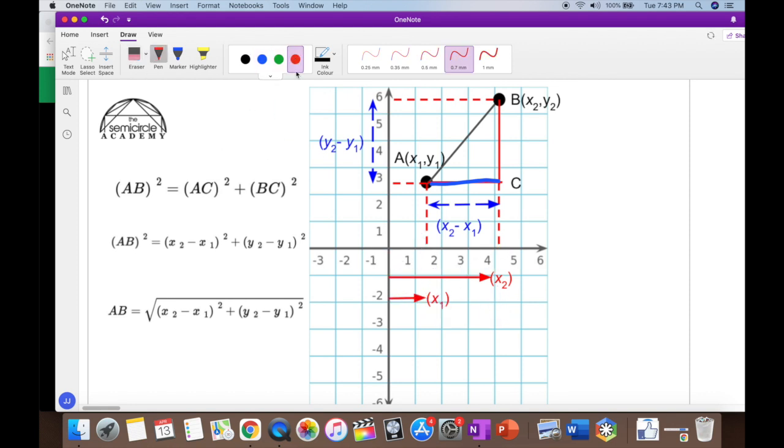You could tell here that the same kind of thing goes for the other side. How can you find the length of this side? Well, you take the y2 value over here, so this entire thing is y2, and then from this point here you have y1, so this is y1, and if you minus y1 from y2, you'll just be left with this length over here, right? So it might look a little confusing, but how do you feel, Scotia? Are you confused by this, or does it make sense?